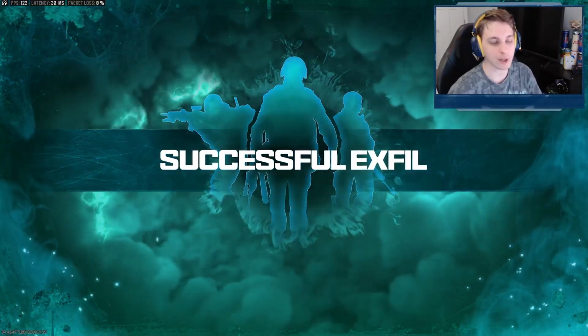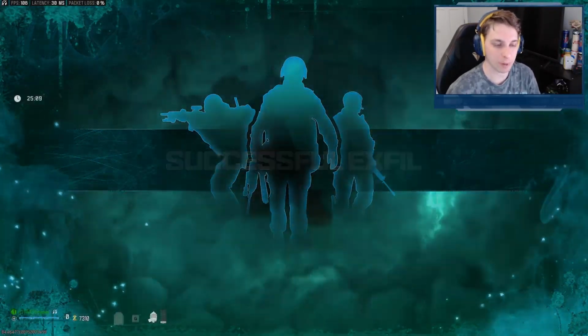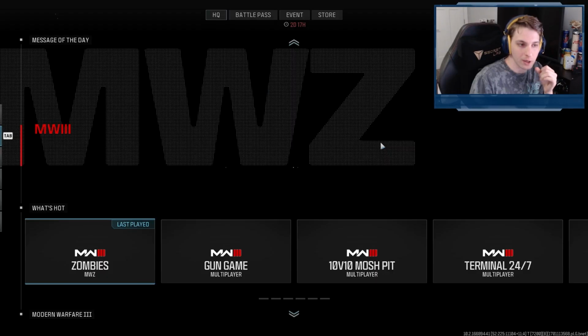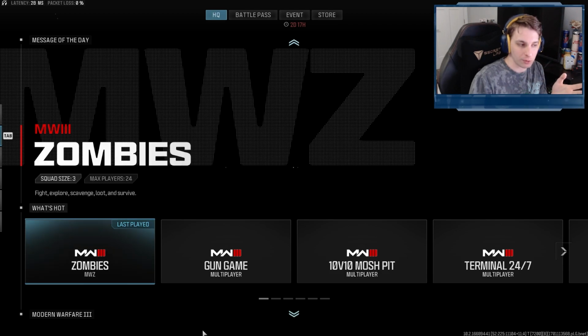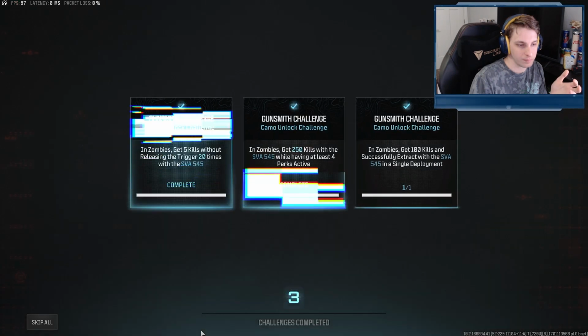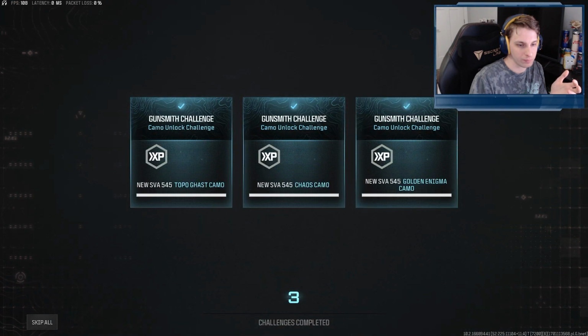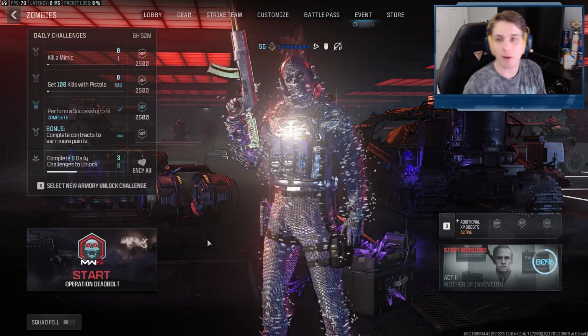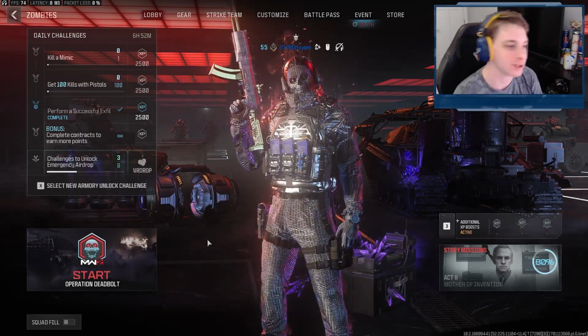I don't think I have to get 100 kills after that last camo. I'm pretty sure it just counts anyways. Did we get it? It always takes so long to load back into zombies. Golden Enigma. Camo unlocked. Let's go check it out in a private match.